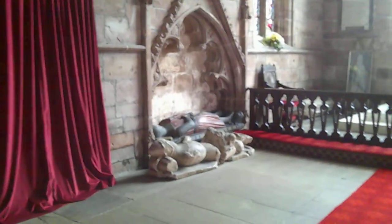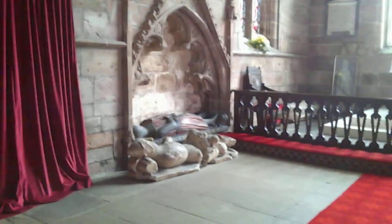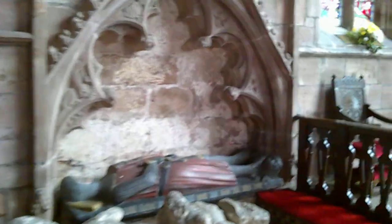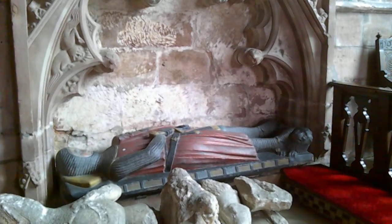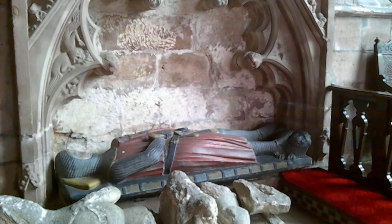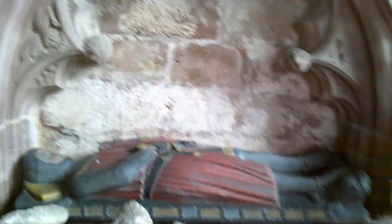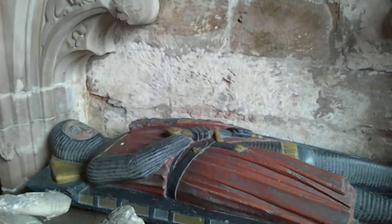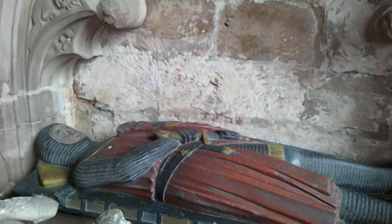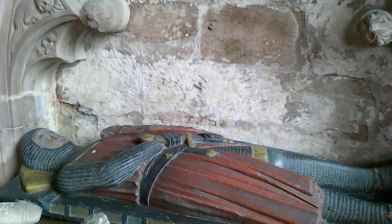Here we have these two Butlers. One of them is clearly in a much better state than the other one, and he's the older one. The paint is a really good thing to find, because very often the paint has been lost with these effigies — it's been restored, of course, but they would already have been painted like this. You can see he is in chain mail, not in plate armour at all. He's pictured drawing his sword — the idea is simply to make him look alive, lifelike and animated.